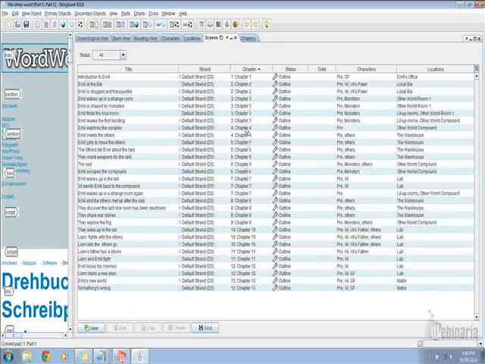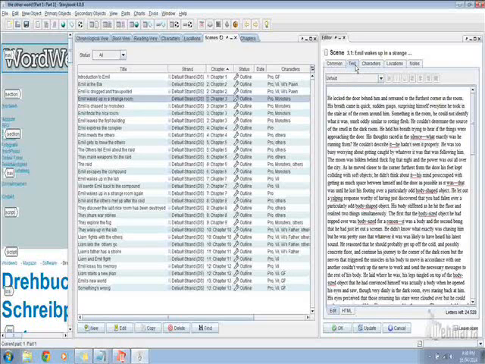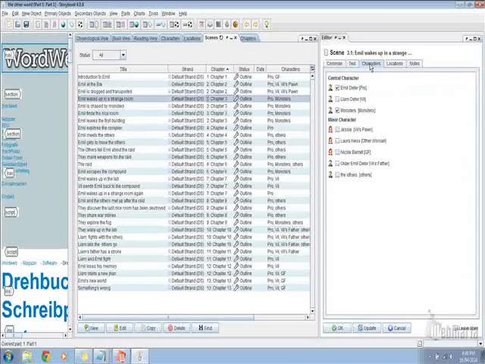Okay, and then my favorite view is the reading view. You can't do any editing in this screen, but it gives you an idea of what things read as. I'm still on a very rough draft here, but you can see here, and you can jump to different chapters as well. And yes, so that's the basic screen.